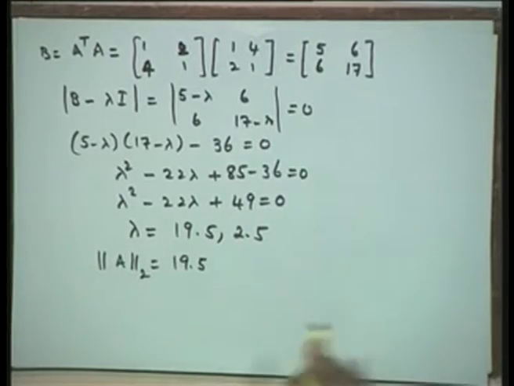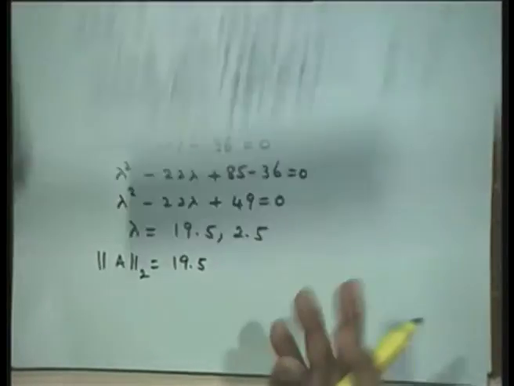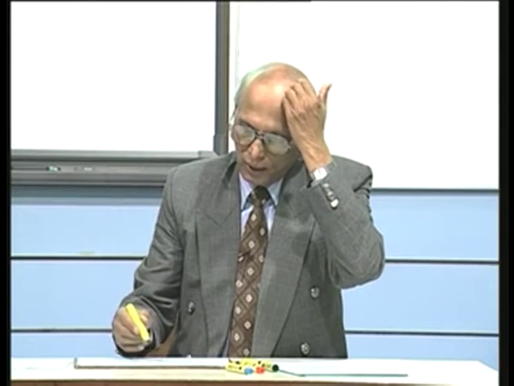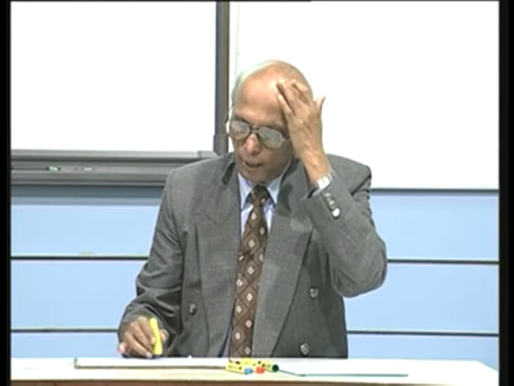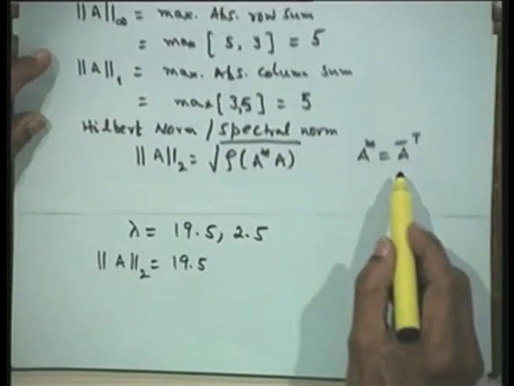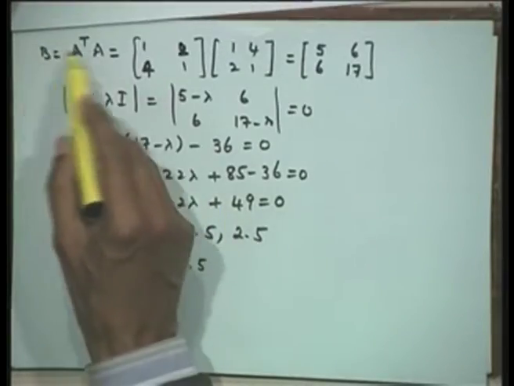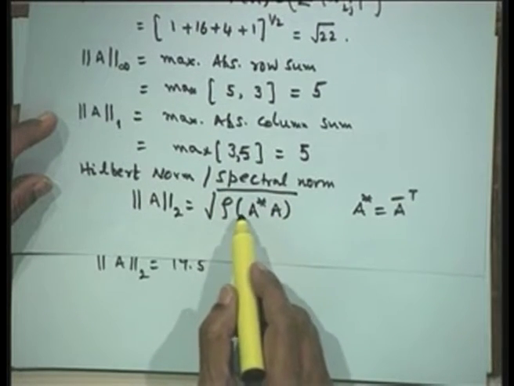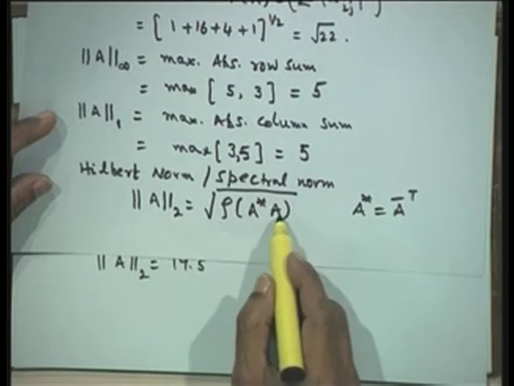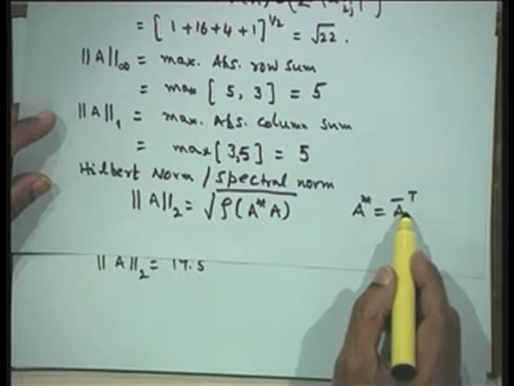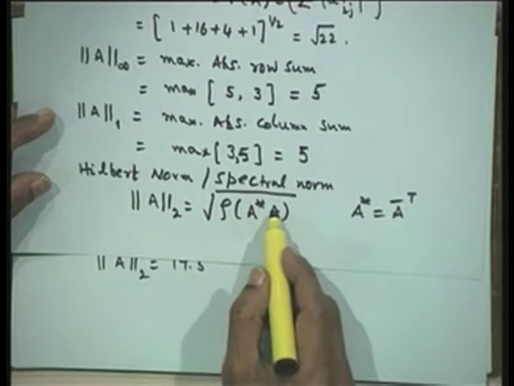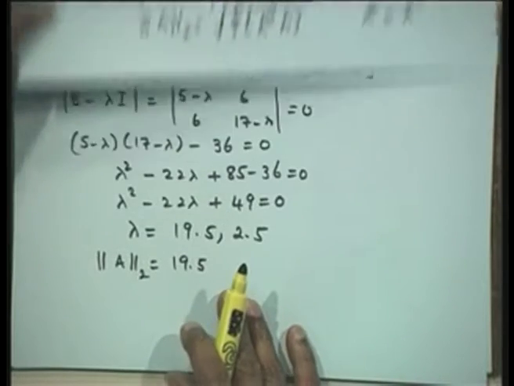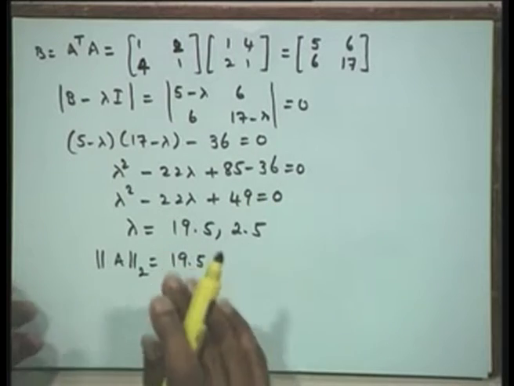Now, if the given matrix is symmetric, then the maximum absolute row sum and maximum absolute column sum will be identical, because it is a symmetric matrix. Furthermore, if it is symmetric, then A transpose is equal to A. Therefore, we have shown that this will be simply equal to the spectral radius of the given matrix itself. So, if A is equal to A star, that is A is A transpose if it is real, then this is the square of the eigenvalue, therefore the square root will be this. Therefore, if I take a symmetric matrix, then everything will get simplified.